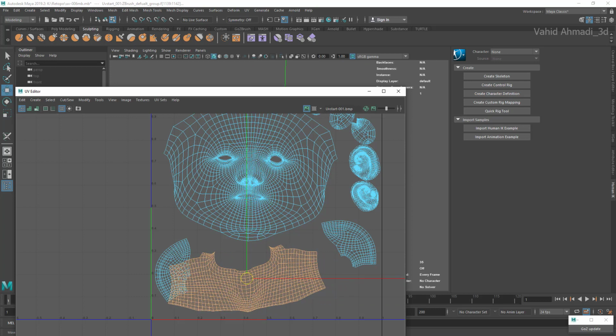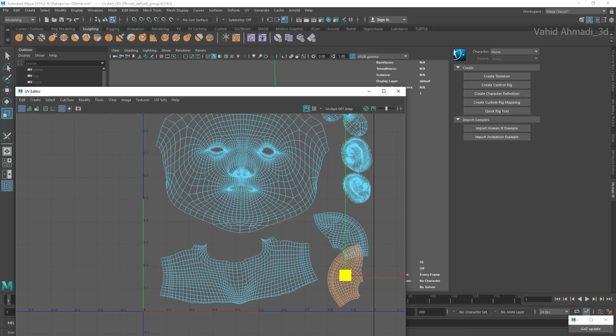Just make this a little bigger. I can put this in here because this is the head cap, head skin.